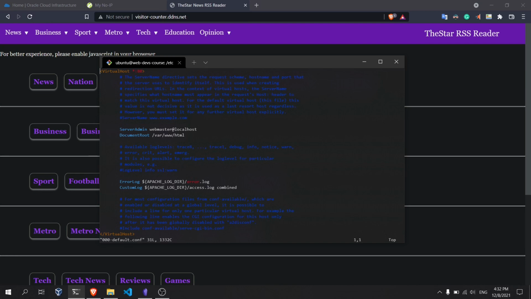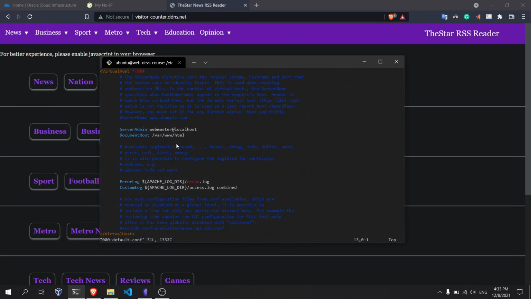As you can see, the virtual host here directs every connection that is for port 80 to use this configuration. Now, one thing that we can do here is use the server name.